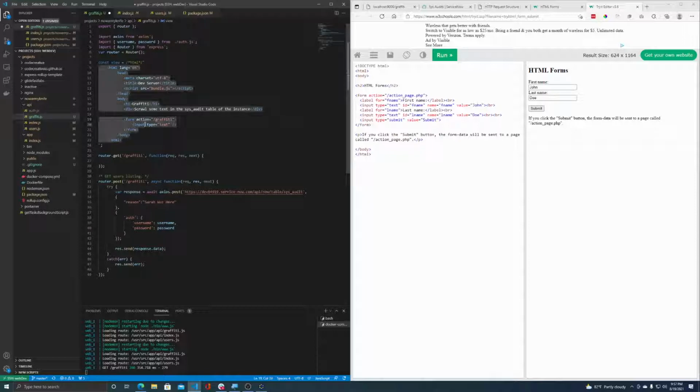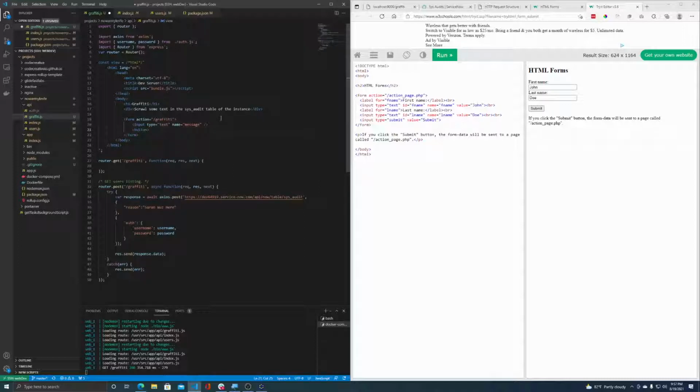Input, type text, name is message, and button /button, and I think type equal to submit, maybe something along those lines.